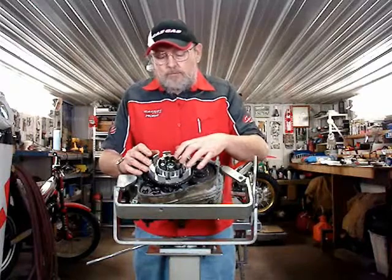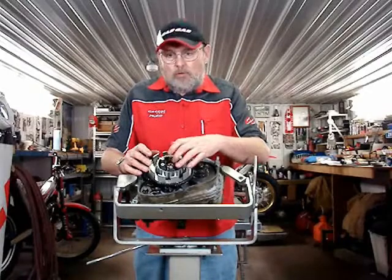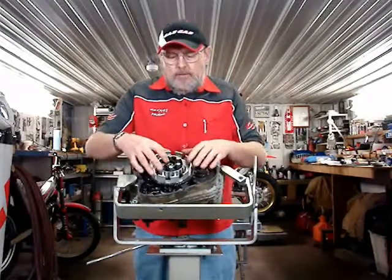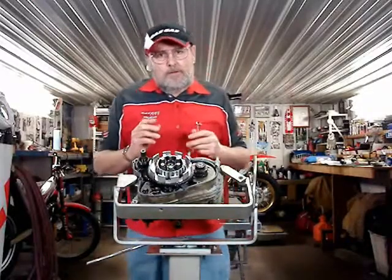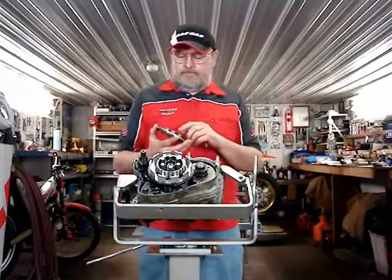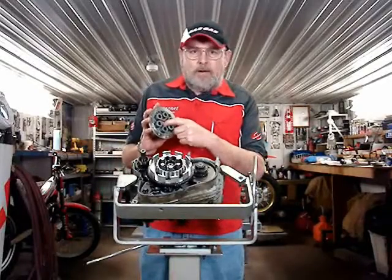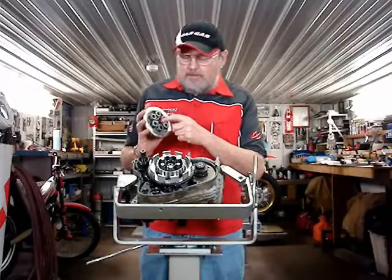On the earlier models, there is a flat washer that folds over to lock the nut. On the later models, they have this cone here in the center of the hub, and that aligns with the center of the pressure plate. Inside this pressure plate is a small bearing. It usually lasts forever, but be aware it needs to be in there and in position.